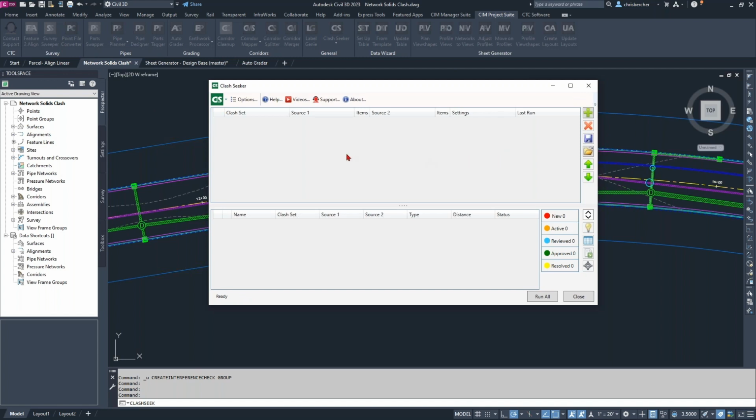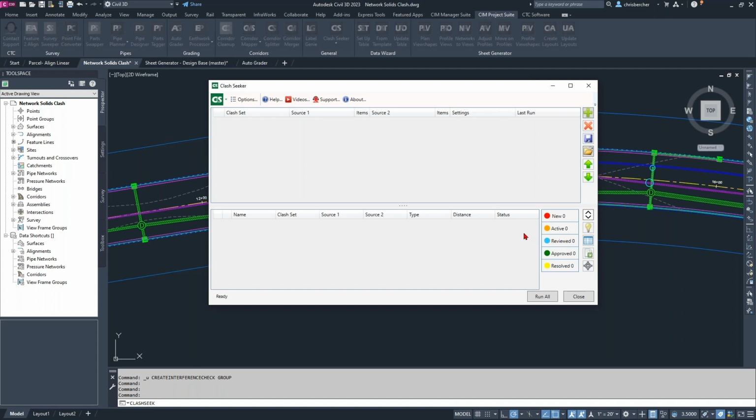The types of objects that we're going to clash. If we want to check for a hard clash or a cover type clash or some type of within a proximity, and some tolerances, we build all that in the top half. The bottom half is where we review the clashes that we set up after they've been run. So we can review everything down here. There's a color coding legend over here off to the side to let you know what the different colors mean based on when the clash has been run.